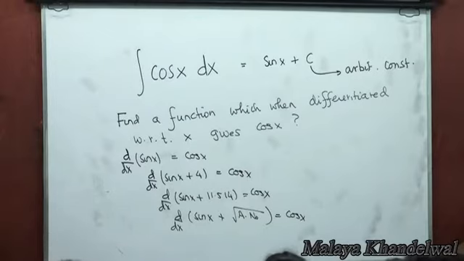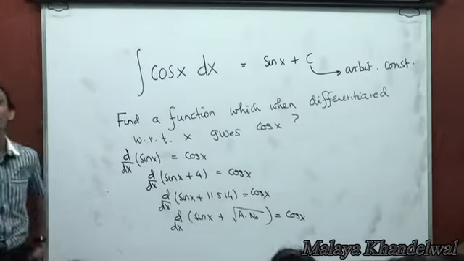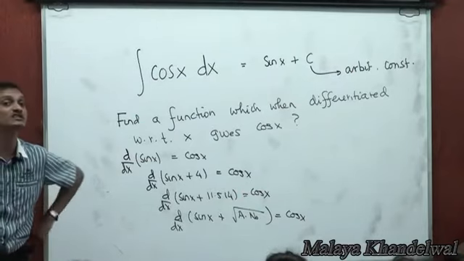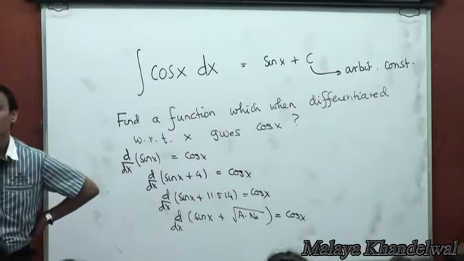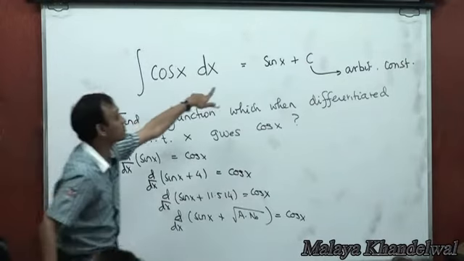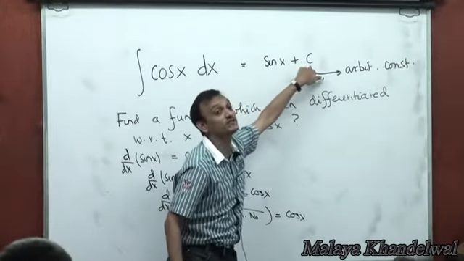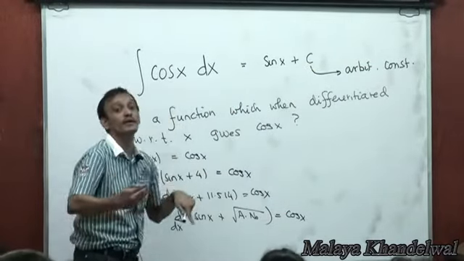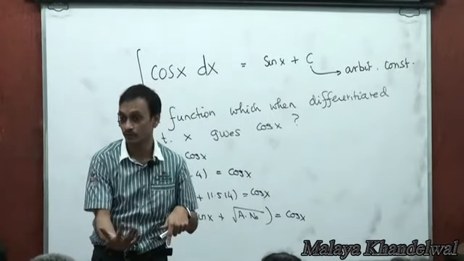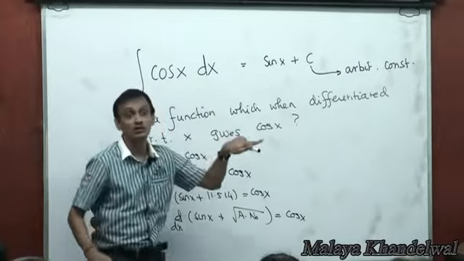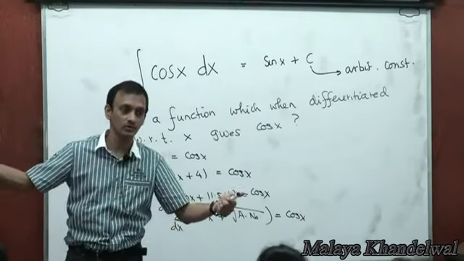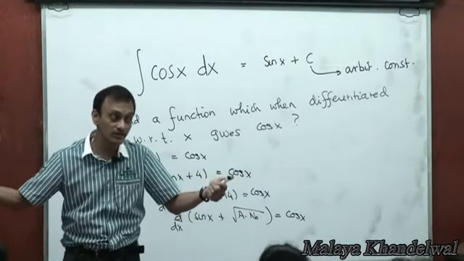C is an arbitrary constant. So any function of the form sin x plus c, where c is an arbitrary constant, qualifies for this. This function, when differentiated with respect to x, will give me cos x irrespective of the value of c that we assign. So the answer to integral cos x is not just sin x, but in general sin x plus c, where c could also be 0, leading to sin x as a special case. Are you all there with me on this?